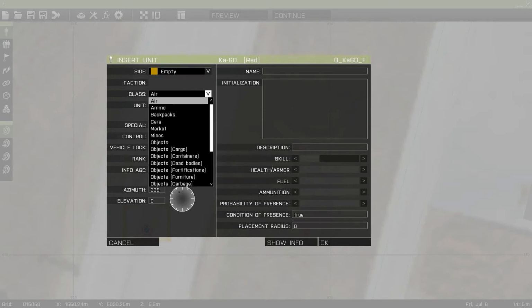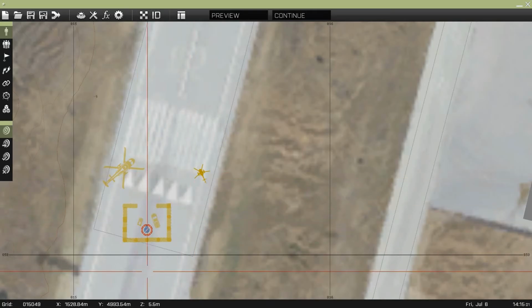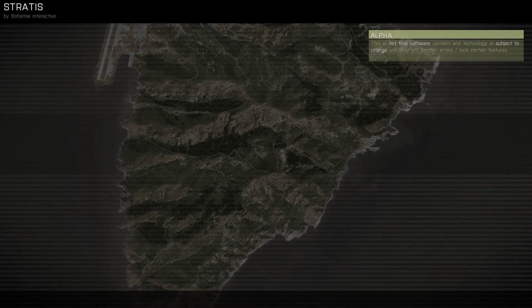See, it's not classified as USMC or RU or anything like that, so they just have it tagged as blue and red. So I'm going to put in an AH9. It's basically just a Blue 4 helicopter. We'll go ahead and try that out.